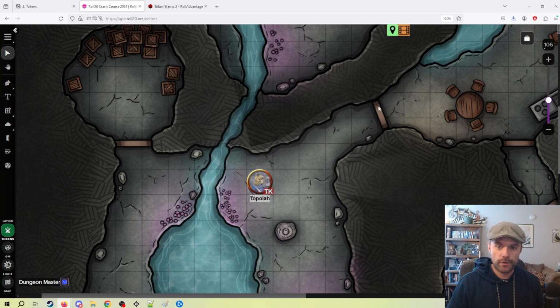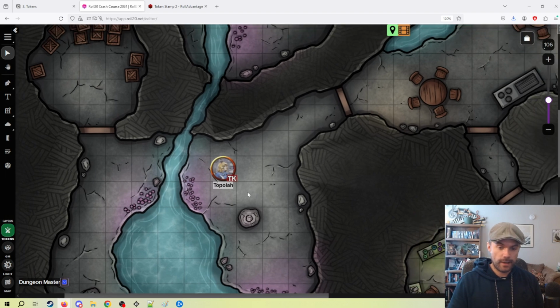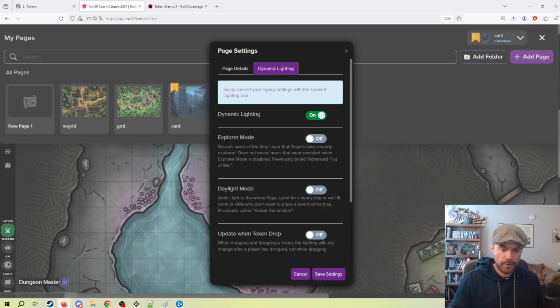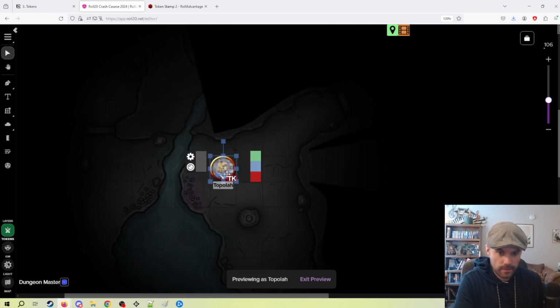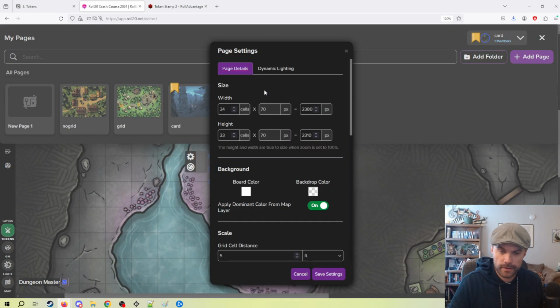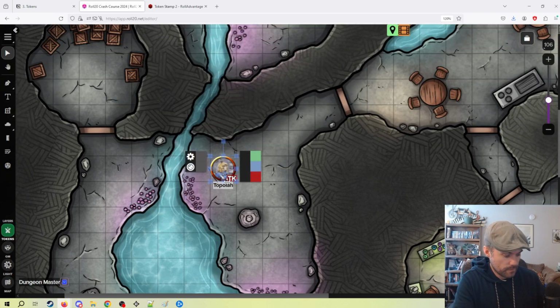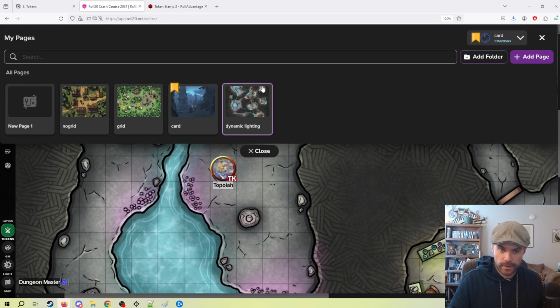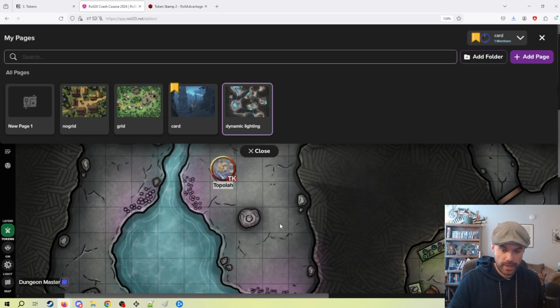The main thing to remember here, well, a couple of points. If you're trying to test out lighting and you go, why can't I control L on this token and see lighting? It might be because you forgot to turn on dynamic lighting on the page. If this is not toggled and you click a token and go control L, well, did I turn this off or not? I thought I did. Maybe I forgot to save. If I control L now, nothing happens. So if you're wondering why it's not working, that might be one reason. You have to make sure that dynamic lighting is enabled for your page.